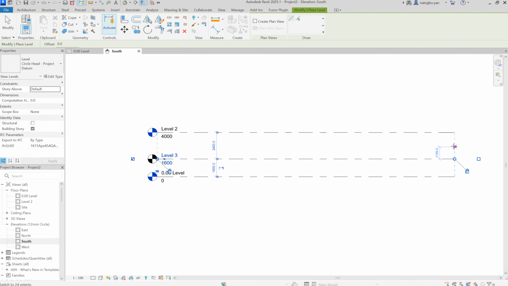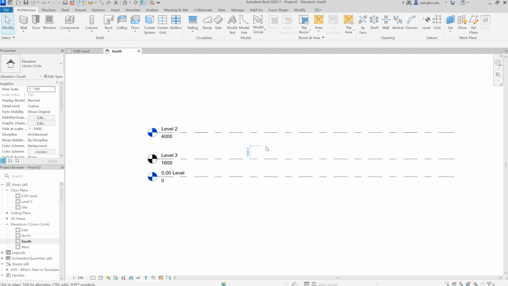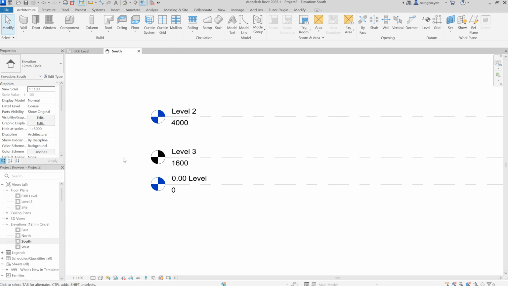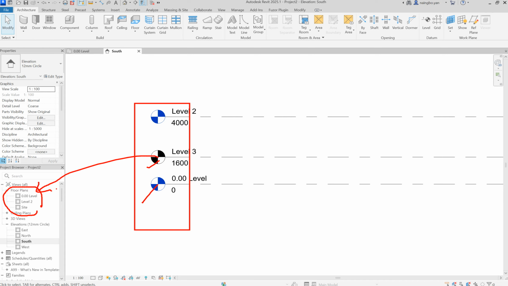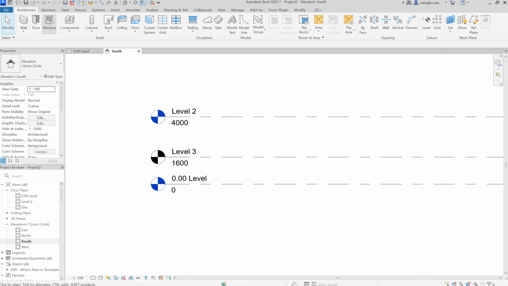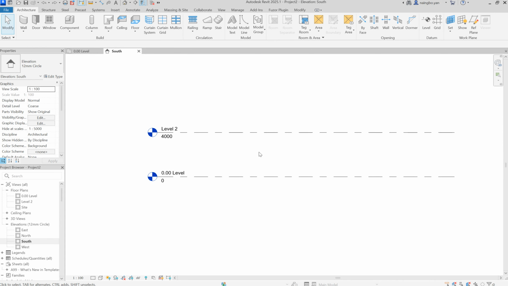Just click here. No matter what level is shown, it doesn't matter. It will appear as a level. Okay, I did some mistakes which I can obviously see. This is blue color, this is black color, which means here I cannot see the newly created level. Doesn't matter. So I will undo again. I will show it back.